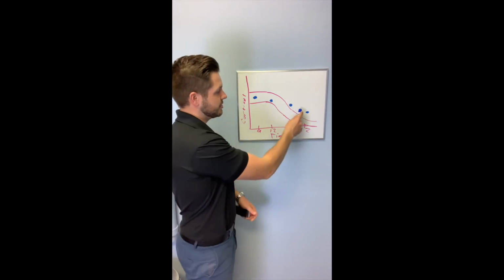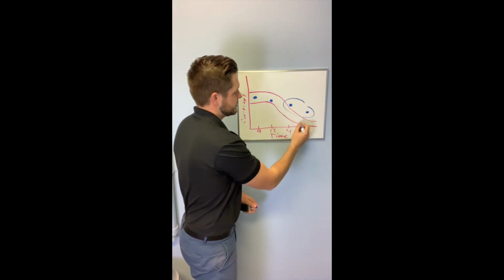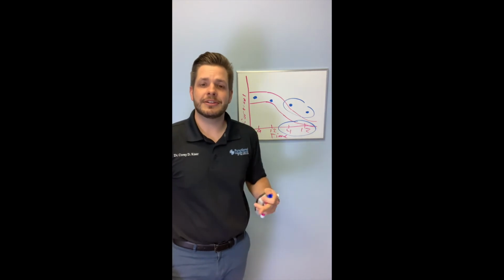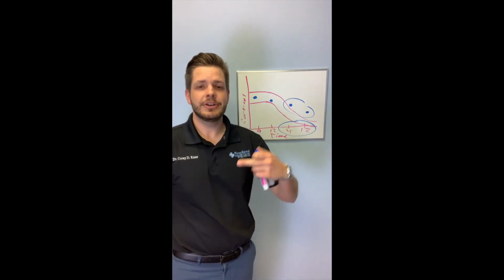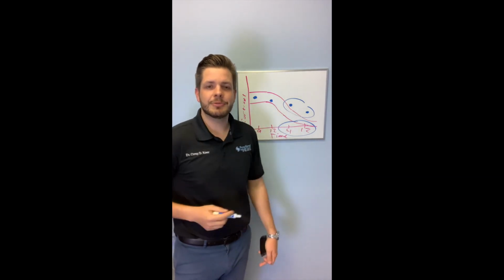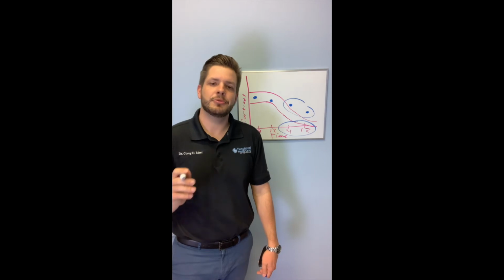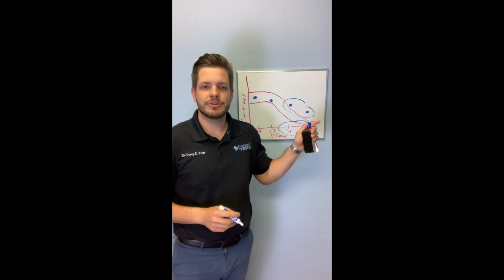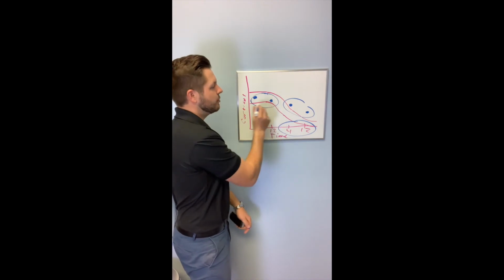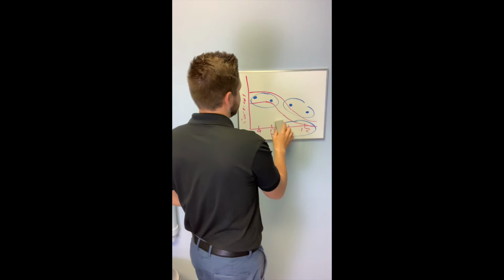Similarly, because the cortisol is already elevated in this area right here, and specifically in this afternoon time, you do not want to exercise because exercise is going to increase your cortisol. It's another stressor on your body. And what do we see time and time again with people that have busy schedules who are stressed? They exercise after work. And that's not the time you want to do that because it will keep you awake. The time you want to do that is right here where your cortisol is normal, okay? So let's go back through here.